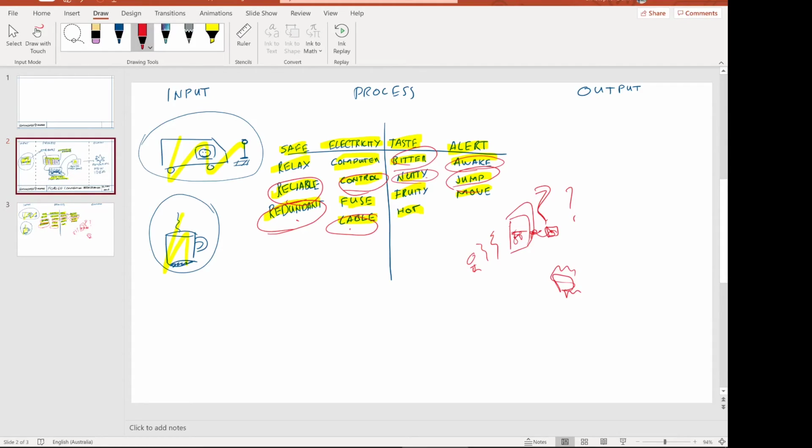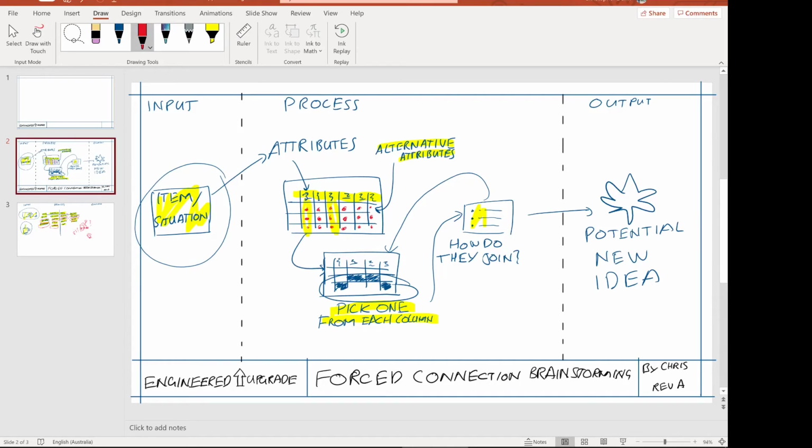So those are a couple of alternative ways of getting out of bed that we've explored here as part of the forced connection method. To give you an overview, again, the forced connection method is about going from some sort of item or situation, listing out the attributes, listing out the alternatives to those attributes, picking randomly from that list of alternatives, and asking yourself how they join together in some way of creating a new idea. So hopefully the next time you're looking to brainstorm a new idea, you can do this as a group or by yourself. Just remember in this video how we went from coffee and train control to a coffee machine that electrocutes you, or one that jumps up and surprises you.